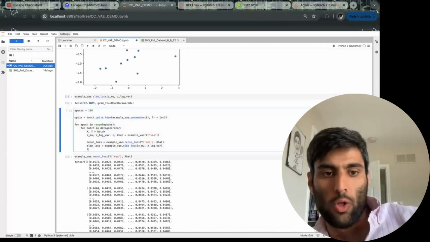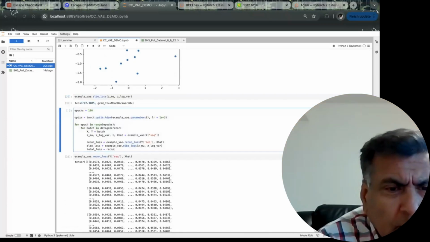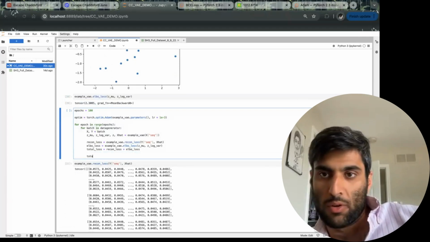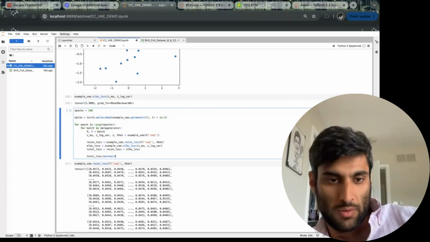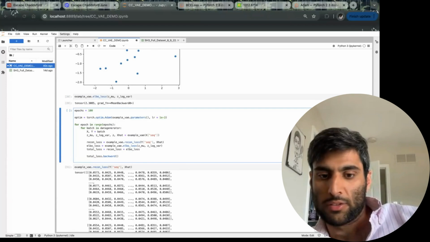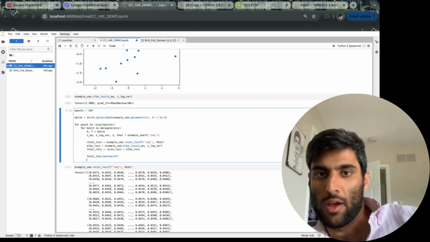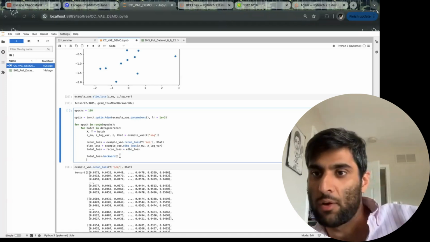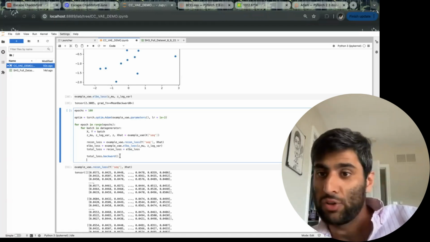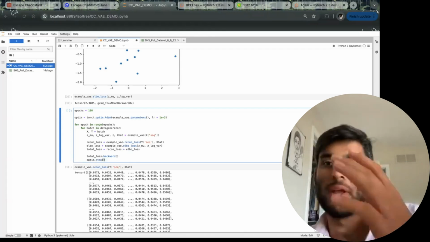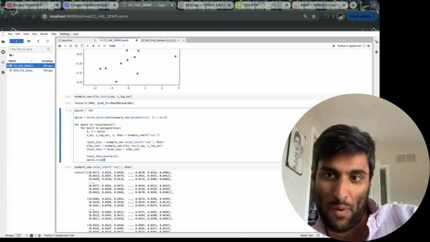Awesome. So now our total loss is going to be recon loss plus elbow loss. And now from this, we can do something called total loss dot backward. That will be actually calculating the gradient against the weights of the model for us. Then we need to actually take a step. So that's going to be achieved by doing optim.step. This updates all of the model parameters by one gradient step.